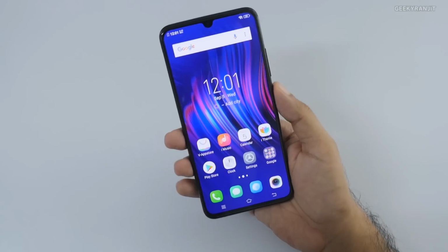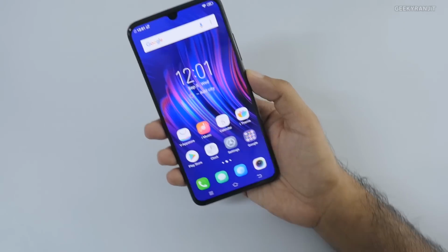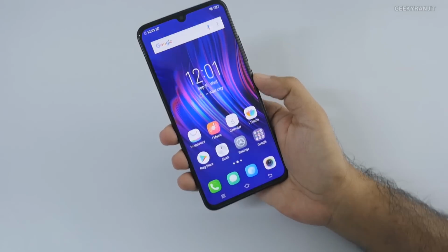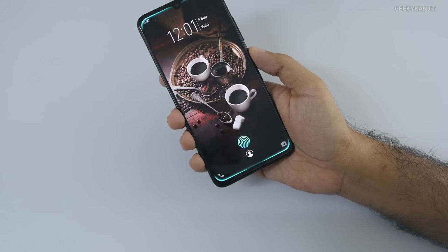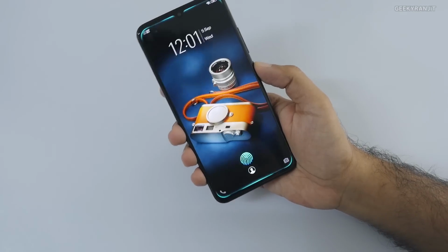But it also has face unlocking features, and it is ridiculously fast. Let me actually show you. I'm just going to press this power button, and as you can see, it immediately unlocks. With just the moment you press, it unlocks. Let me show you. I won't bring my face. I'm pressing the power button. As you can see, it didn't unlock. Just the moment I bring my face, it unlocks, as you can see.